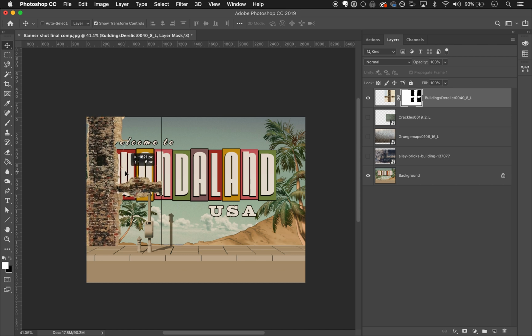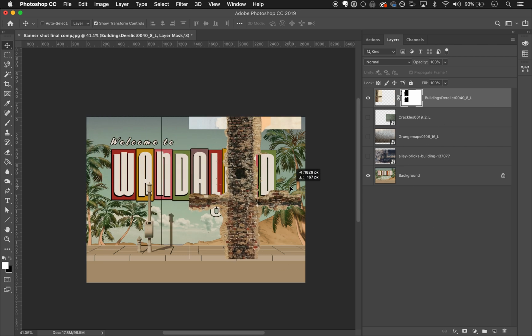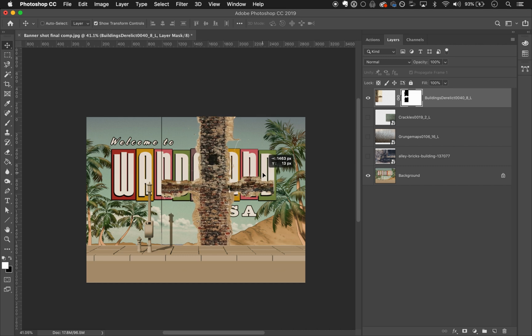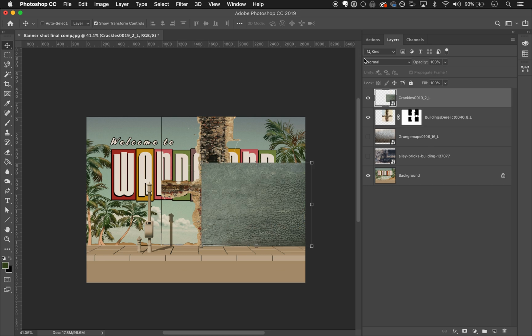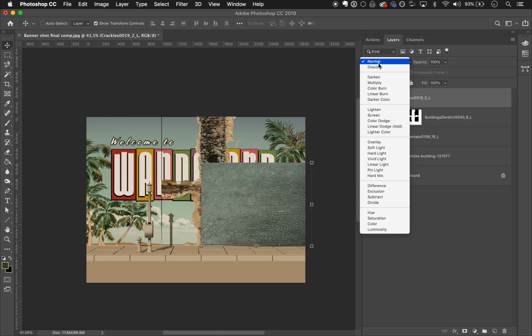Okay, so this technique of masking will work very well for some things, but it can be quite time consuming, especially if you've got a lot to mask out. But luckily that's not the only way of making things transparent. You can also use multiply mode.